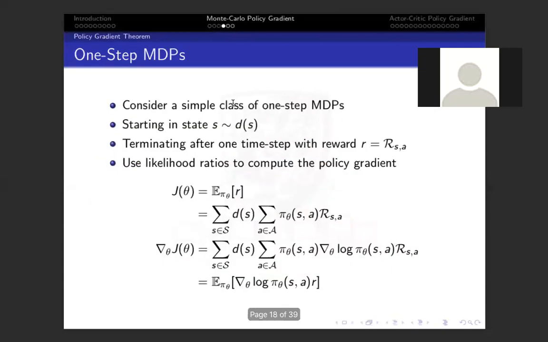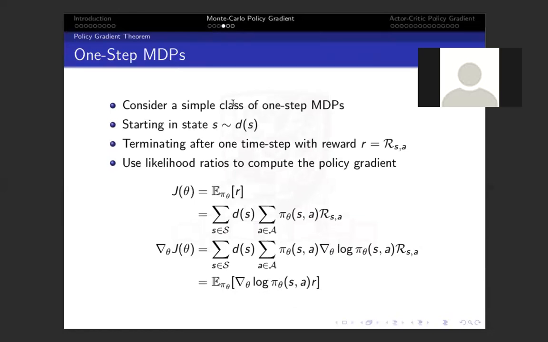Let's look at the expected value. Let's see what's going on. So it's averaging over S, averaging over A. Am I right? Yes, there's randomness on both the state and the action.